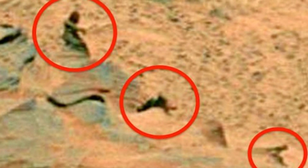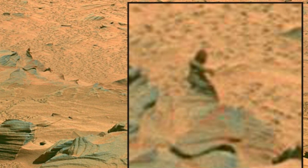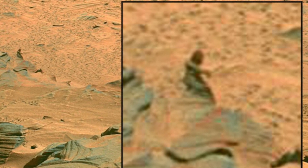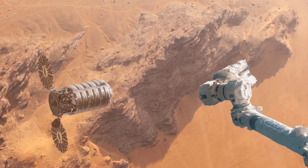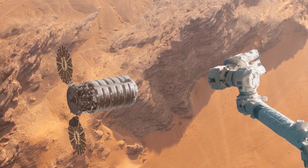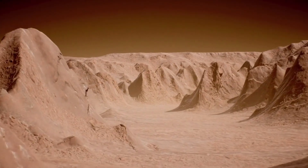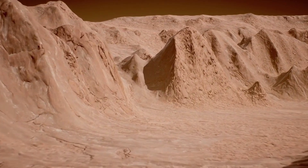Martian Statue of a Woman. An image taken by the Spirit Rover in 2007 has also sparked much discussion among proponents of UFO theories. Some bloggers claimed it was proof of alien art or even proof of the existence of a Martian snowwoman. But logic tells us that we are only seeing a play of shadows creating the illusion of a human figure. All these Martian finds are classic examples of pareidolia — the visual perception of indeterminate images as clear and recognizable figures — a natural feature of human perception, similar to seeing animal or human figures in clouds.